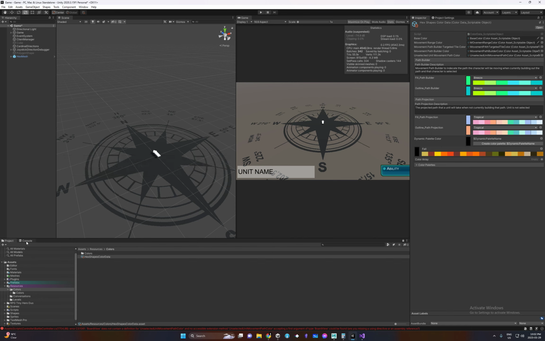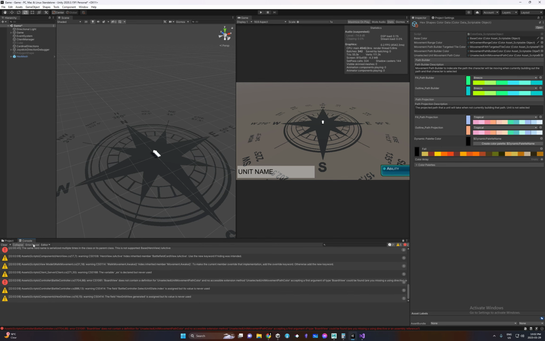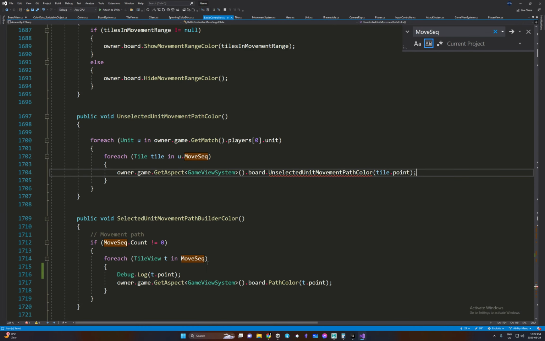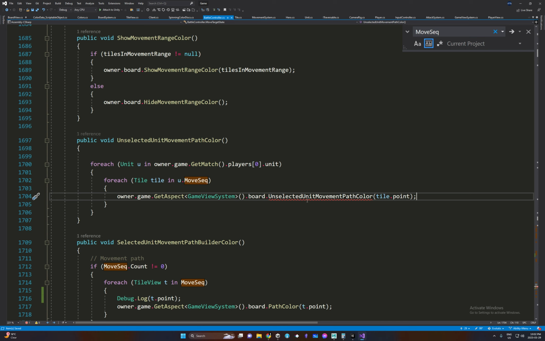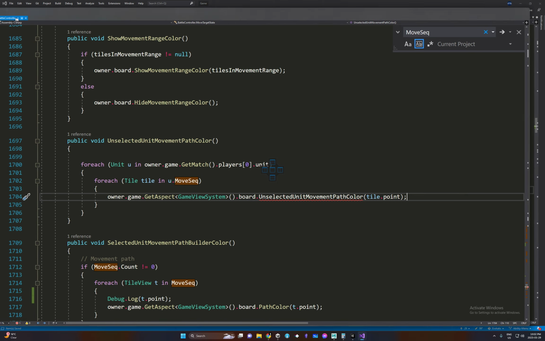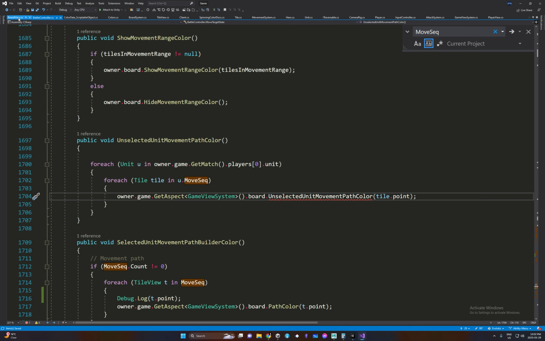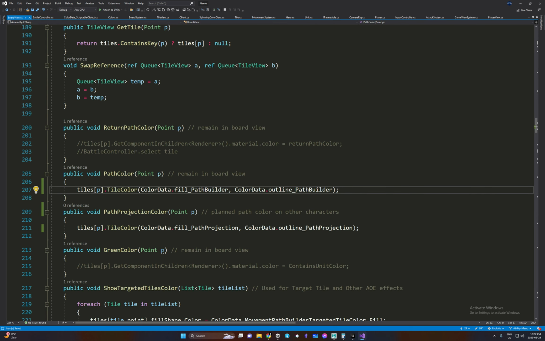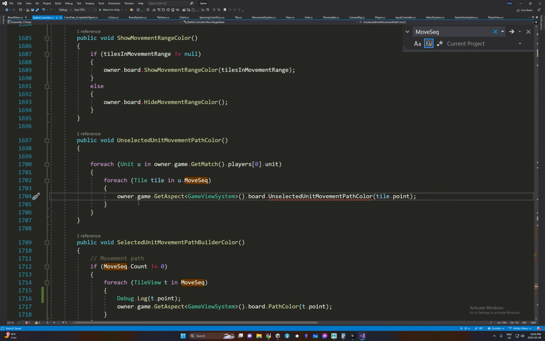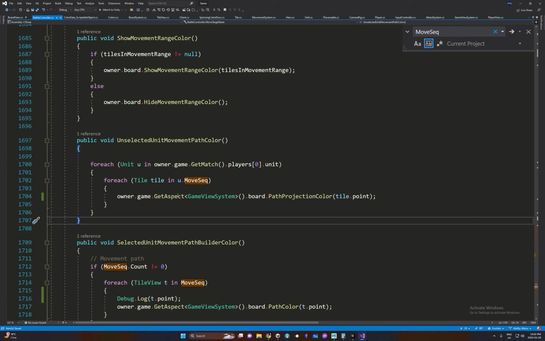Oh, there's an error. Why is there an error? Unselected unit. Oh, battle controller. Whoops, what the heck? Battle control board view. I called it now path projection color. Path projection color. Unselected unit. Oh, jeez.